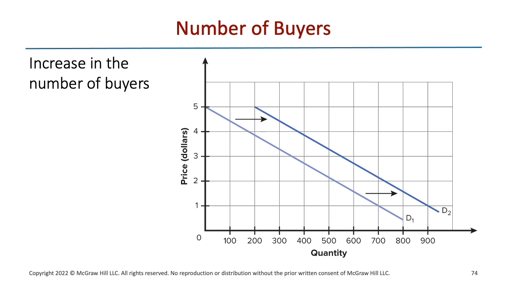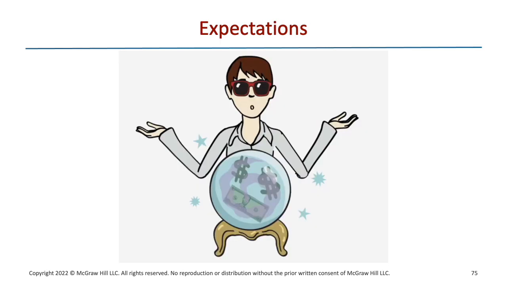Now, let's say you wake up one morning and the population of your town has doubled for whatever reason. People moved in the middle of the night, and the next morning they want breakfast. What are they going to go buy? They're going to go buy some milk. So what happened to the demand for milk? It increased. Not because of the price, but because there are just more people, now twice as many, coming into Walmart to buy the milk. That's the phenomenon that creates an increase or decrease because of the number of buyers. Populations go down, demand goes down. When populations rise, demand rises. Simple as that.